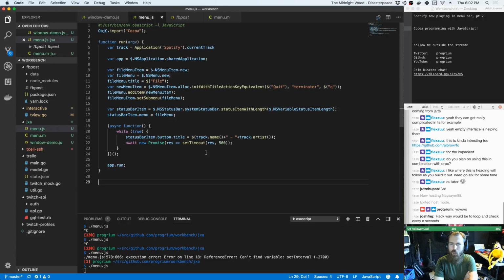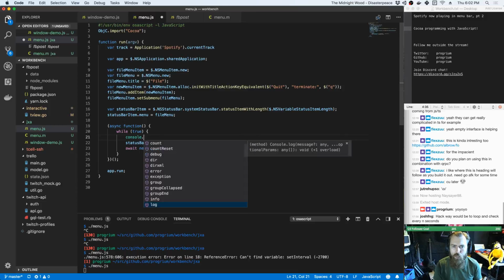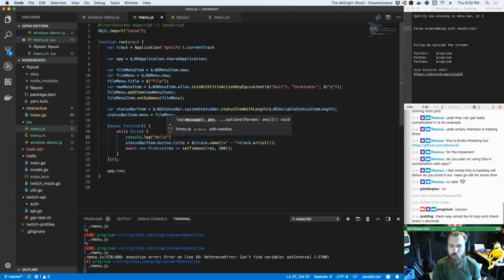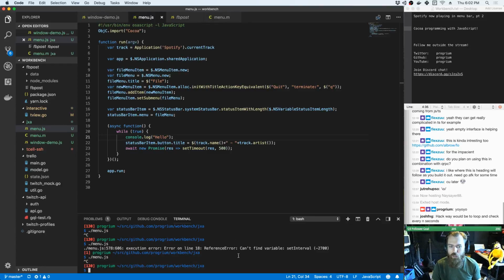Okay. Okay, it's not doing it. Let's make sure this is running, to see that the loop is working at least.